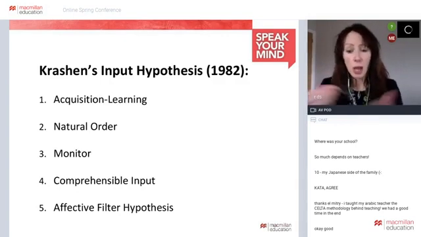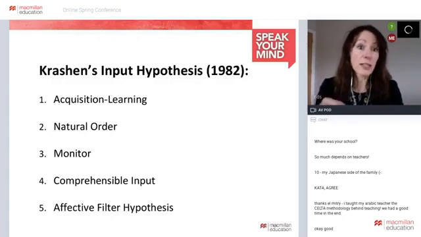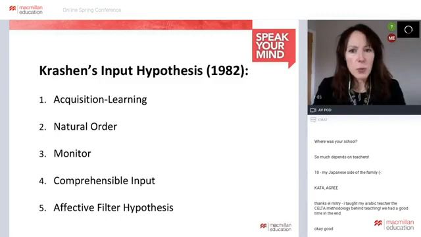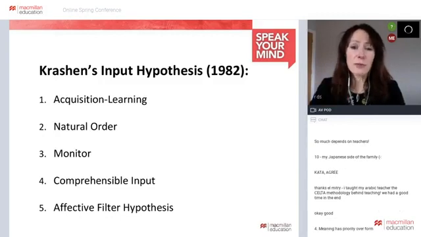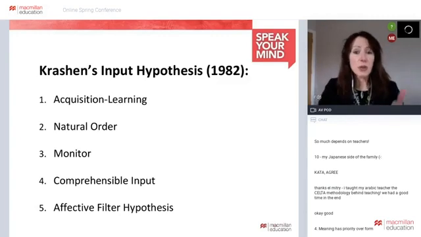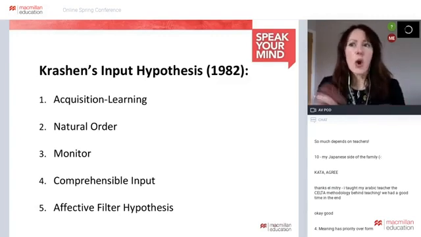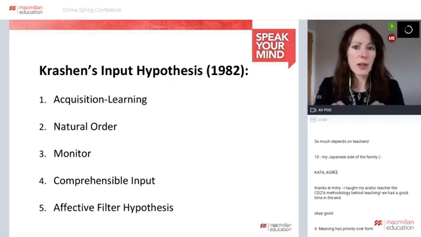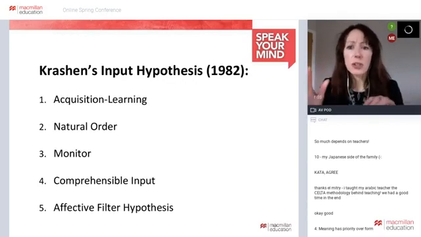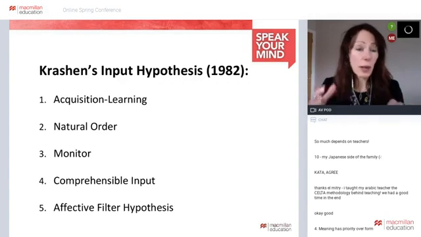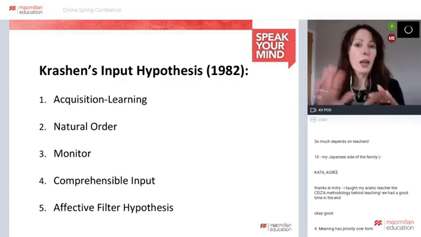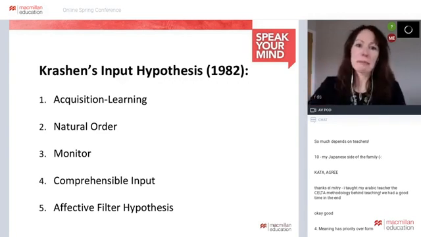So, for example, I mentioned the French class that I had as a teenager. That was not comprehensible to me. Last one, number 5, this is one of my favorites, the affective filter hypothesis. So this is all about the emotional variables, the anxiety, the desire to succeed, all how the emotion affects us in our learning, and how the environment of learning should always be positive and welcoming and encouraging. And hopefully most of the time it is, but sometimes not.